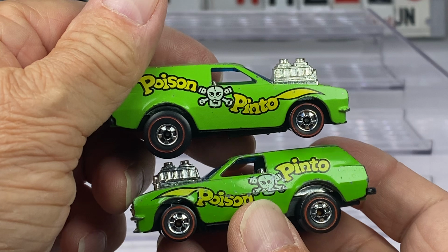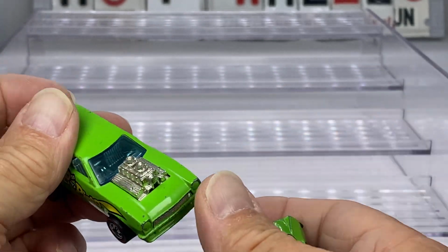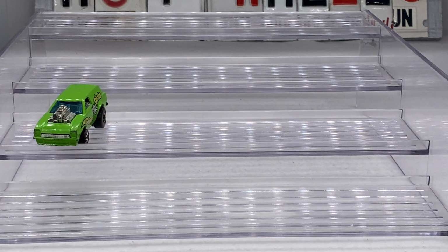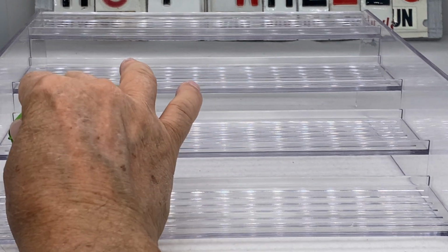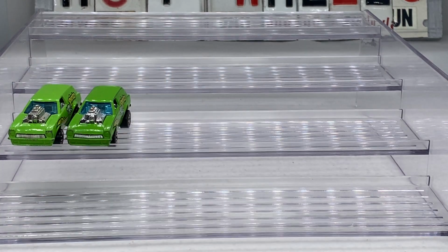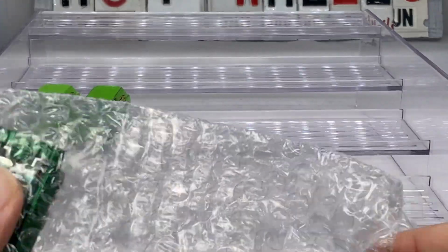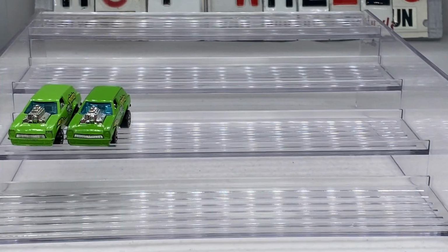They're still pretty crispy. I'm probably going to offer these as a choice slot, because what you like to have are Poison Pintos with the variations, and you can get them both. So I'll be running those at an upcoming auction, and I'll have those large wheel in the rear or medium wheel in the rear to be your choice.